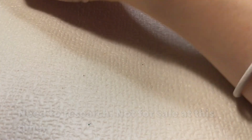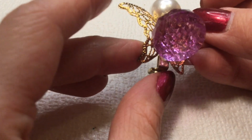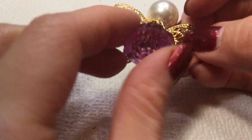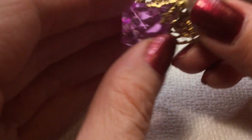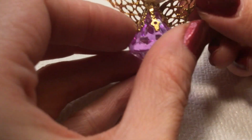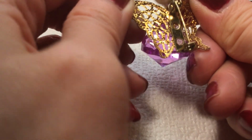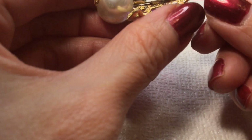So we have that. Then we have this ring here. It's a filigree butterfly with this acrylic giant gem. And a little pearl. Looks like a little angel, actually. I thought it was a butterfly, but it is. The wings are shaped like butterfly wings. But it is a pin.